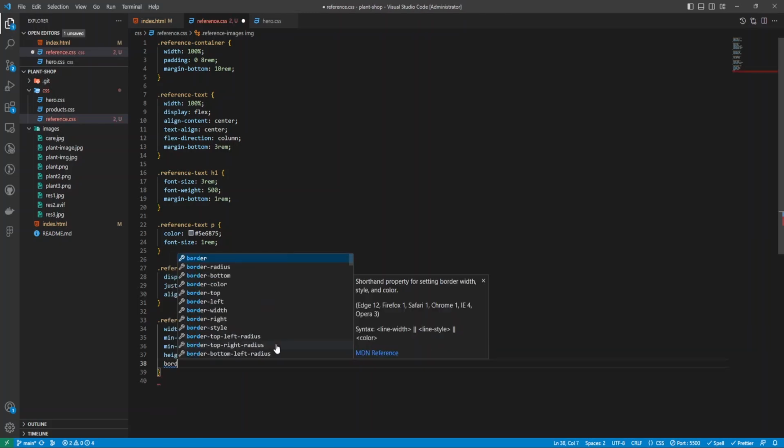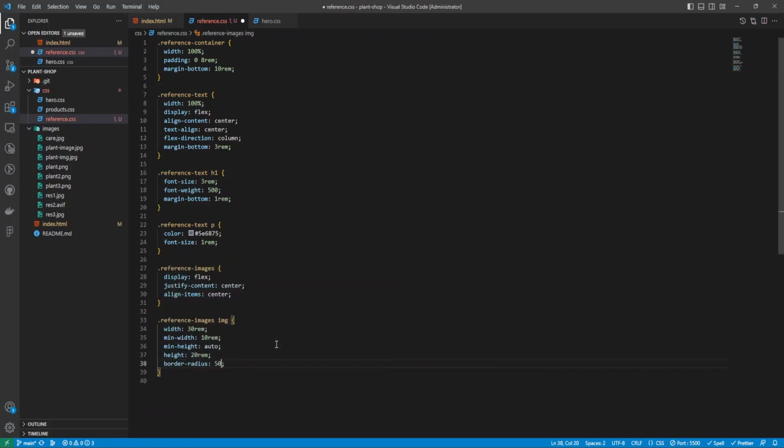Also some border radius to make them round.